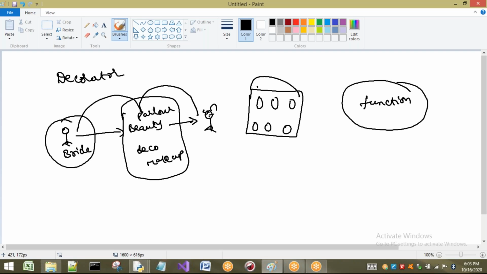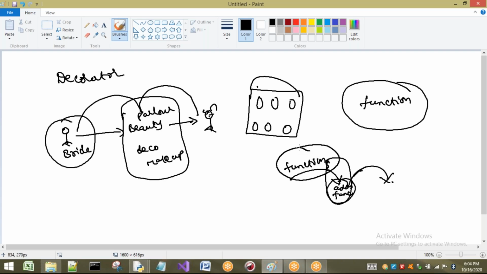A decorator takes in a function, adds some additional functionality, and finally returns it. That means it takes the function as input, adds some features to this function, and returns that function.